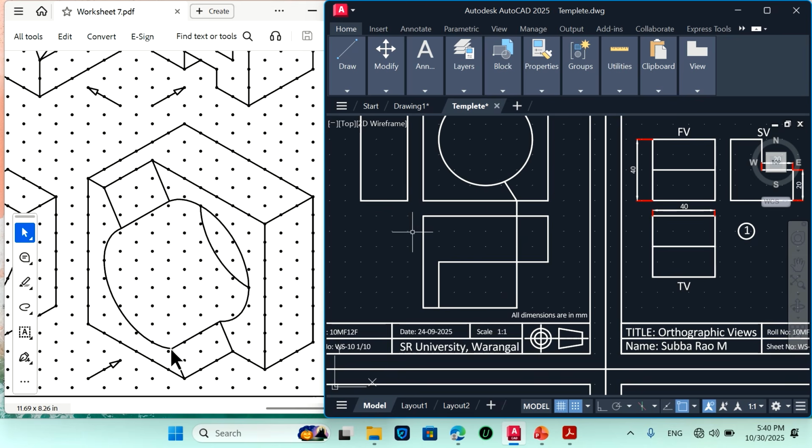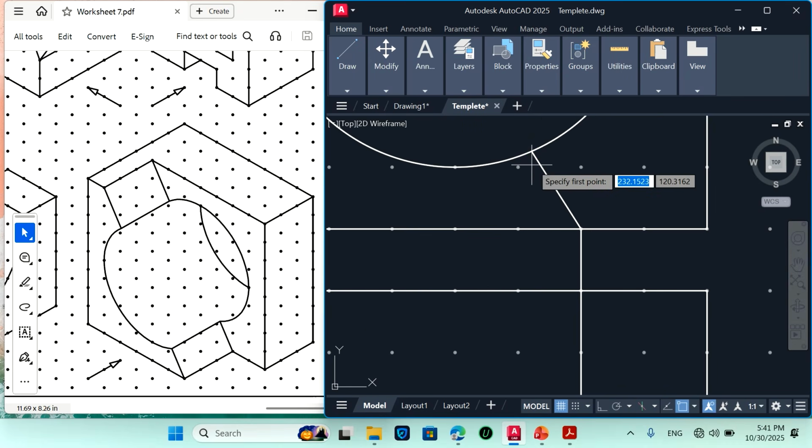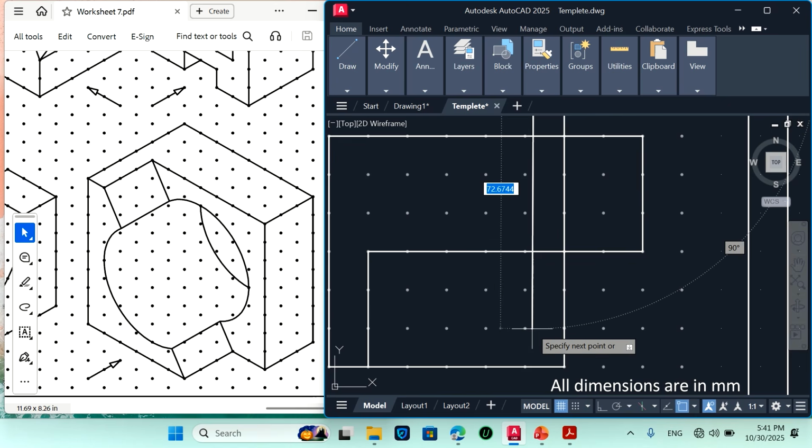And this corner point I need to locate. When you join these two lines, on this line this corner point will be visible. That means the corner point will be on this line, and the width of this corner point I need to know. If I draw the vertical projection line from this point, wherever it intersects, that is the corner point here. So I will be taking the projection line. I will turn off snap, F9. Now I will be taking the corner, because this is not coinciding with any grid point. So I will be taking the vertical projection line.